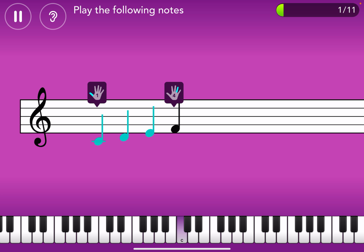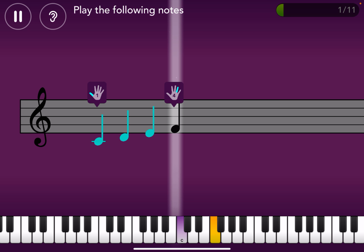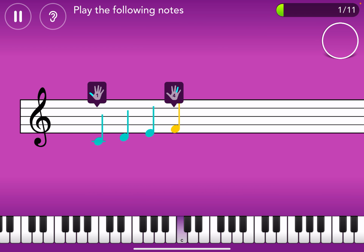The heck? Wait, is it this? What the? I don't like this piano. I need it! Oh, the heck? Of course, I lost it. Wow, so sad. Make it work.